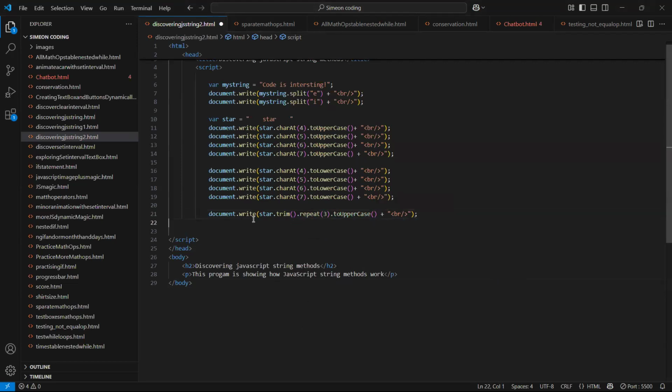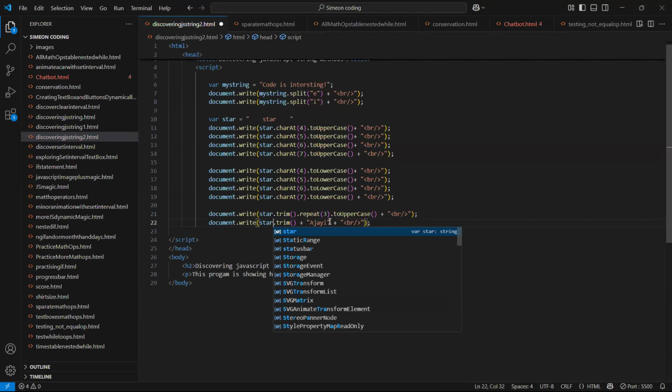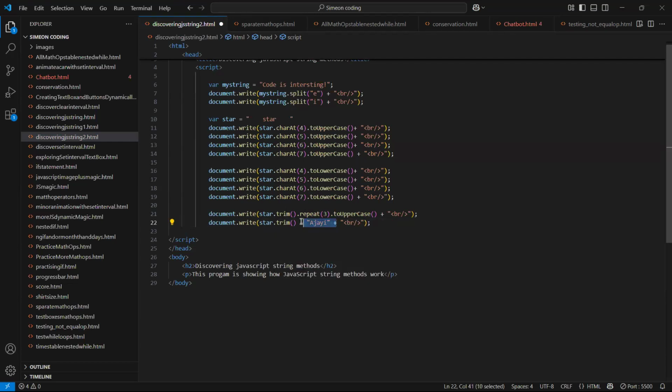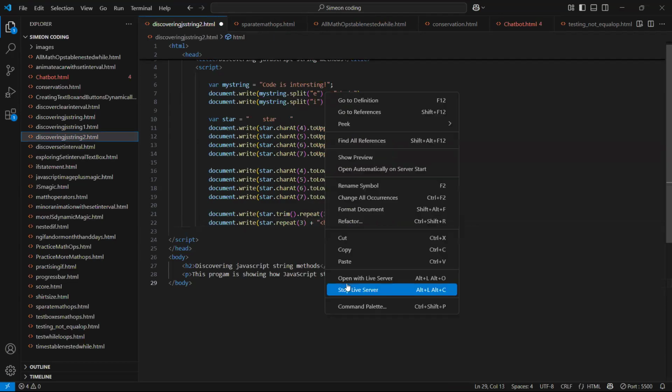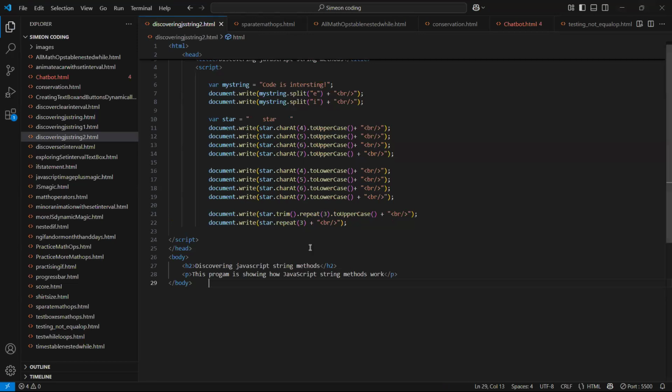Yeah, look, uppercase. Repeat that. Control Z. Okay, I did it, but I need to look up again.